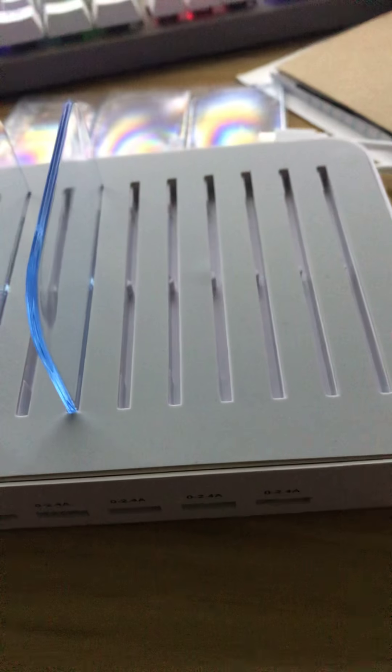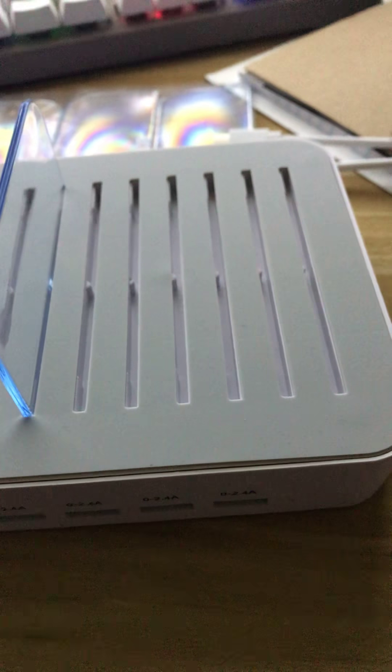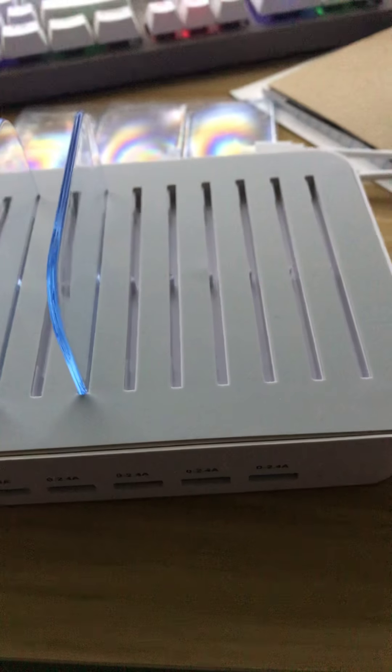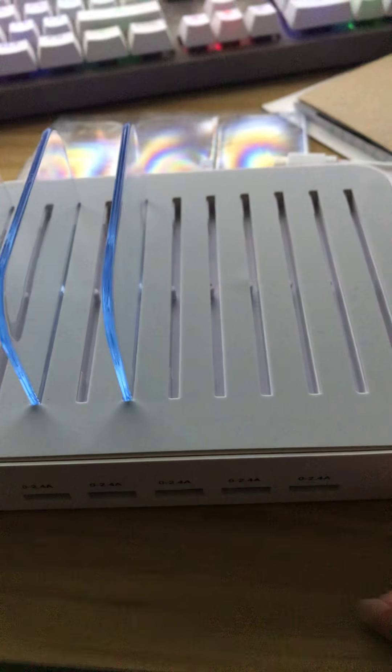This is super easy to use. It's made by DG Store, and it's super easy to set up and use. You can charge all five devices at the same time with no problems whatsoever. I love the fact that it comes with a 12-month worry-free guarantee. If you have any questions, just contact them and they'll respond within 12 hours. So you have a year — if something happens to it, they're going to fix it for you. I love companies that stand behind their product and know that they're making something amazing.